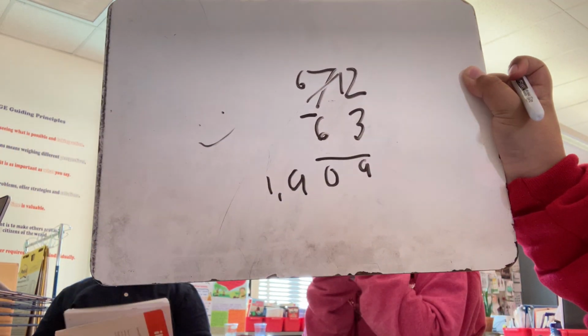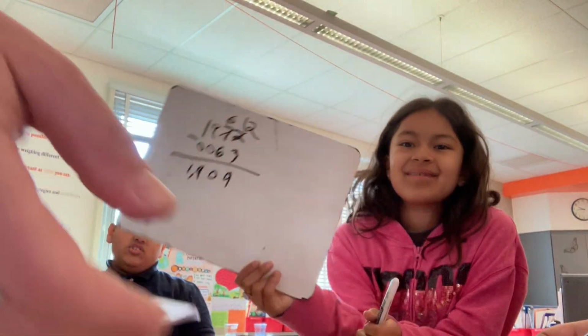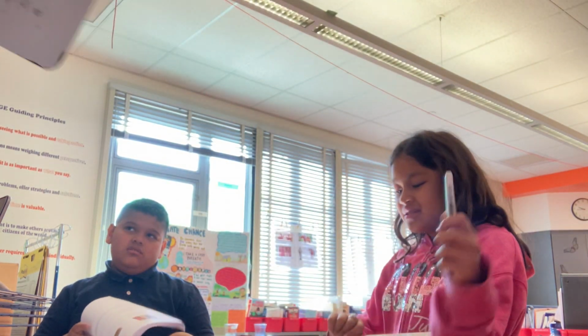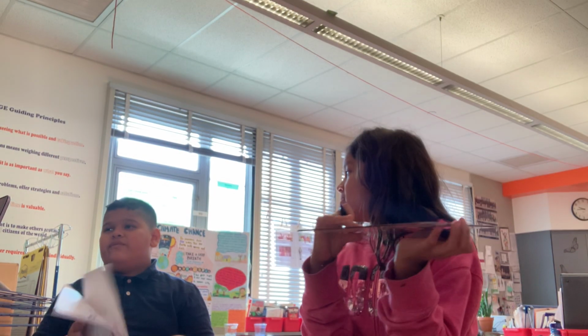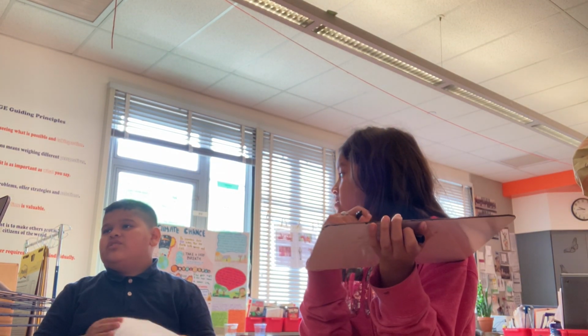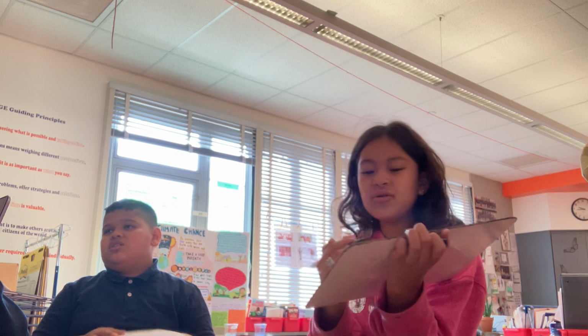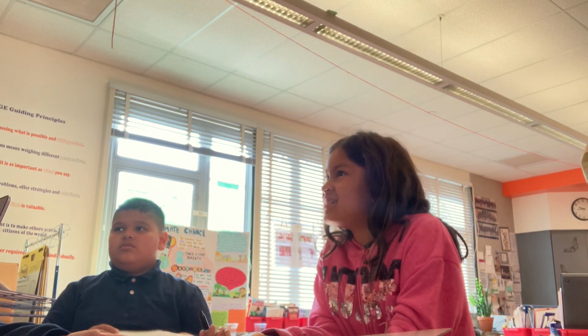So Jody, I'm not trying to put stress on you or try to prove that you're incorrect. I'm just wanting to make sure that you understand. It doesn't make sense because if you borrow 1 from the 7 and give it to the 2, it would be 3. No, because that's the tens place. You're not adding that together.